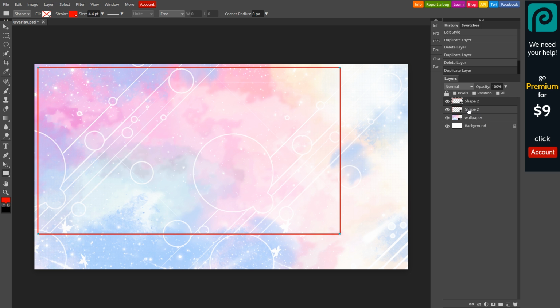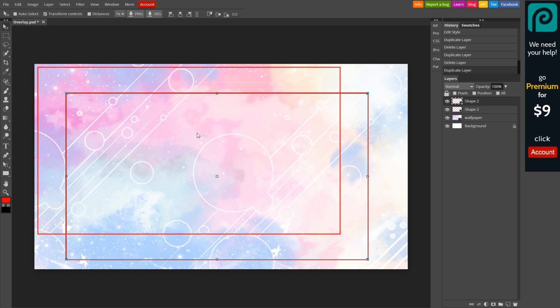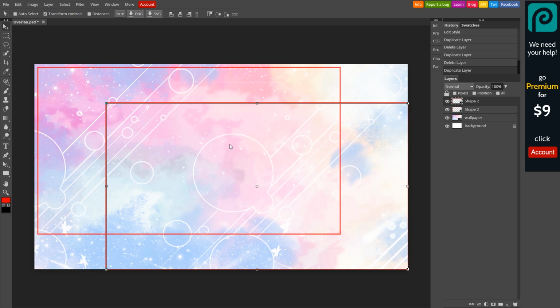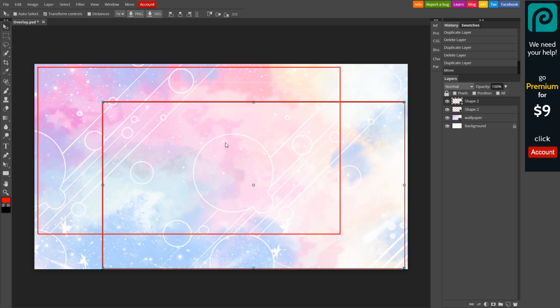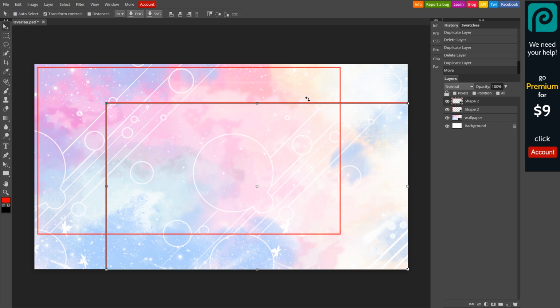So now that we have our second copy, what I'm gonna do is go back to my move tool. I could press V on my keyboard, or I could just press it in the top left right here. And I'm gonna move this and let it snap to the right side, like what we did before, basically. And now, same thing we did before.